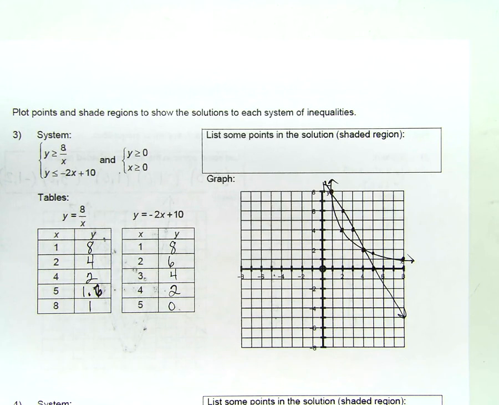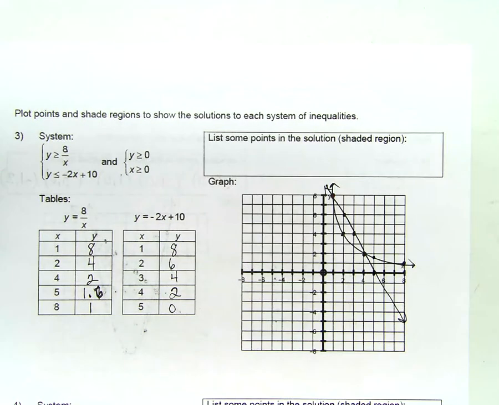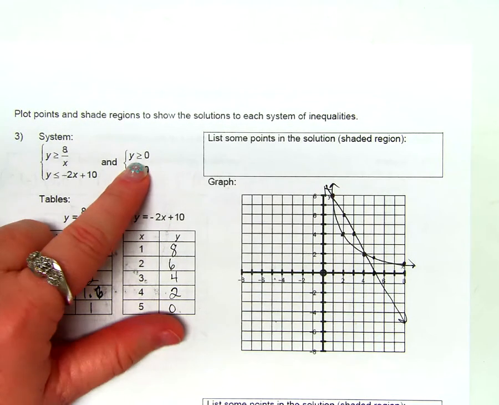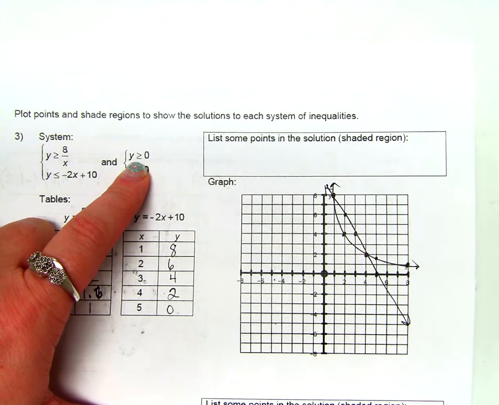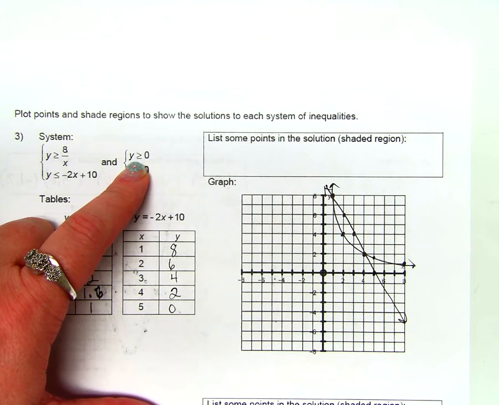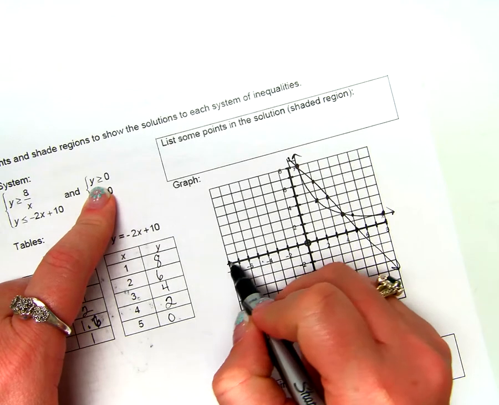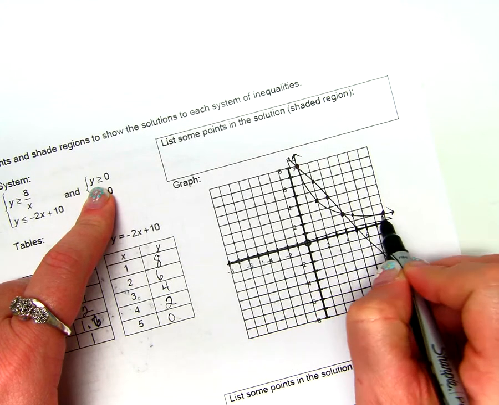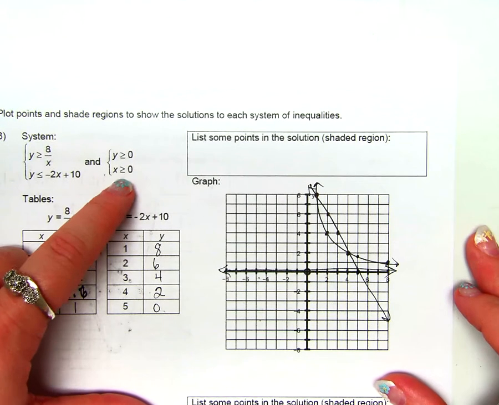Yes, I just want to make sure you understand it's not required to decide where to shade yet. Okay? But look, we still have 2 more to graph, don't we? How do you graph the line y equals 0? What line crosses the y-axis at 0? The x-axis, right? So this is actually one of my stipulations, one of my constraints.